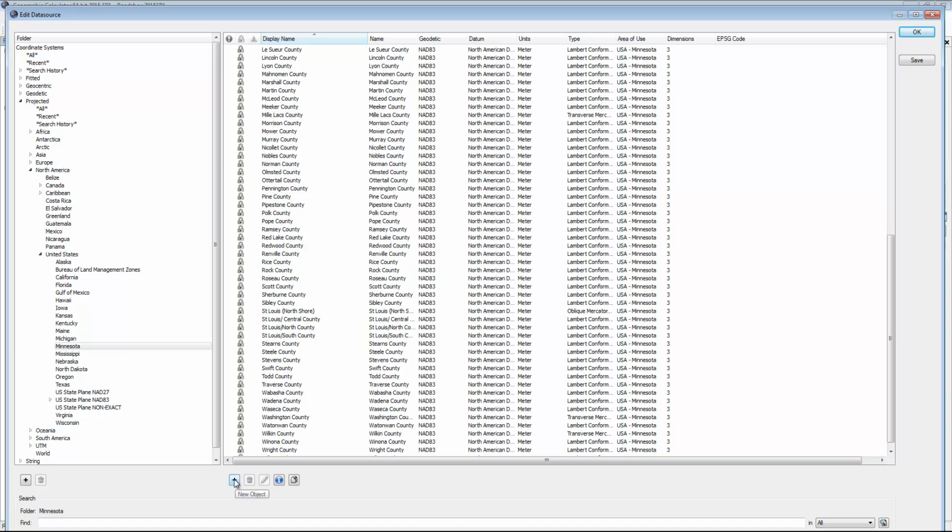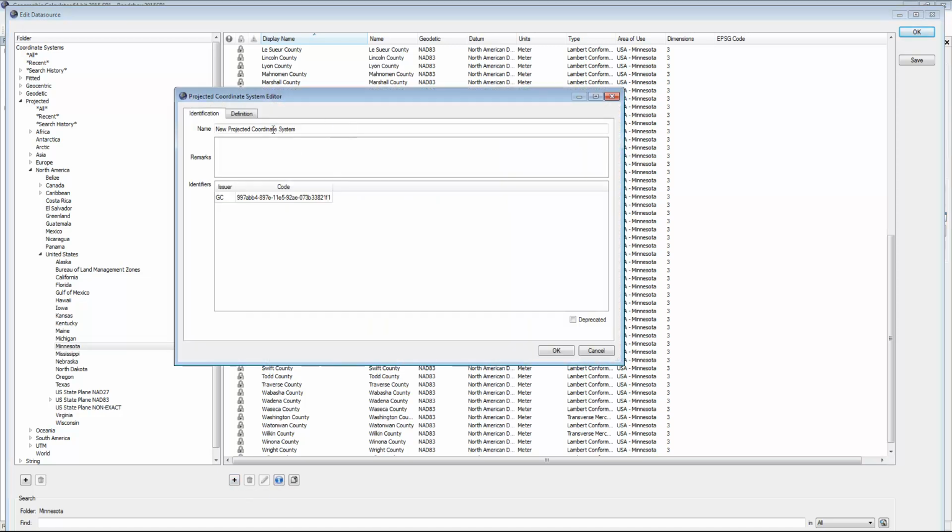And so we're going to go ahead and say new object in there. And this is going to be almost our last new thing. So for the name, again, St. Louis County, and this one actually has an official name that is listed in there, so we're going to go ahead and call this one by its full name, which is St. Louis County Transverse Mercator 96, or SLCTM 96 for short.